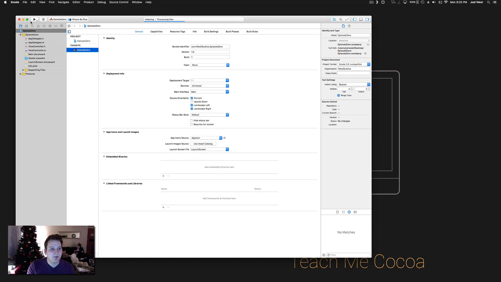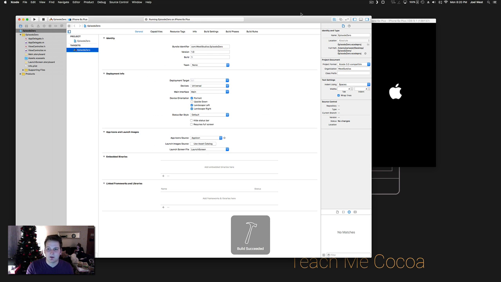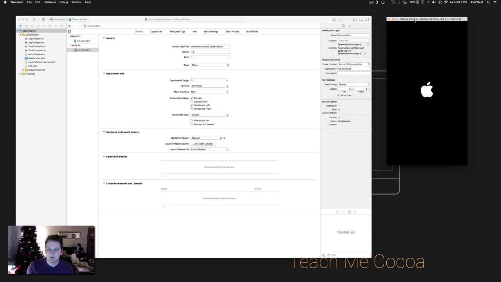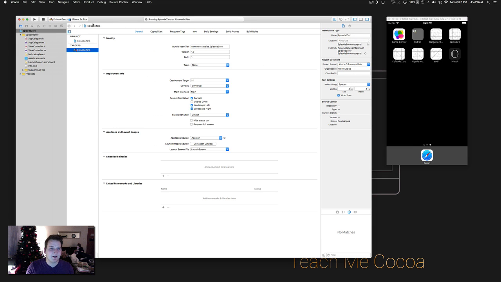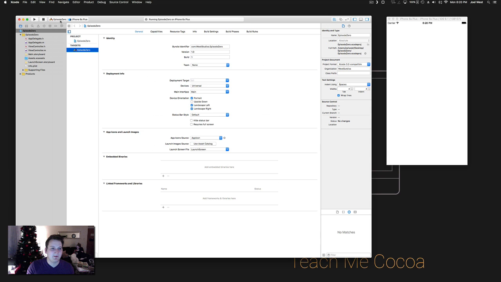So what you can actually do is start with the play button here, click that. That's going to do two things. That's going to build your application, which means it turns all the code that you wrote into ones and zeros, and then it's going to install it on a device. And you can select which device that is by selecting this right here. And you can see a list of simulators here.